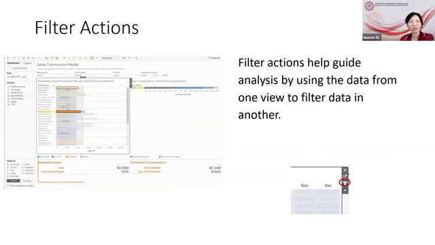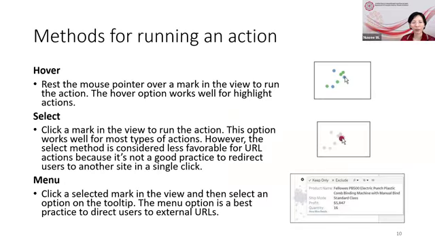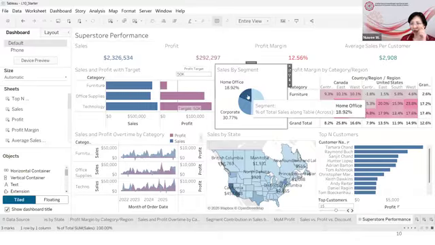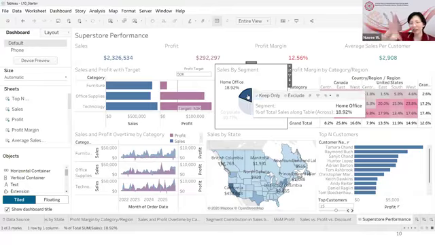your other sheets. So for example, if I choose this sales by segment, and I want to click on home office, I want other graphs to filter only to see home office data. Right now it's not.